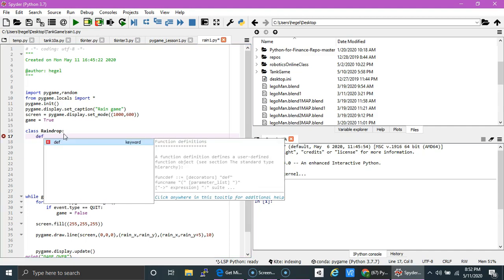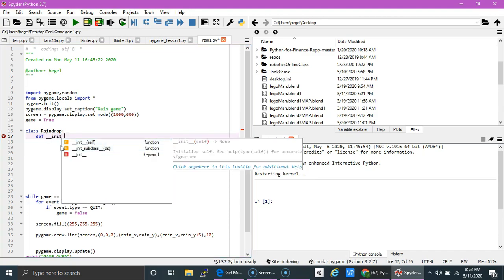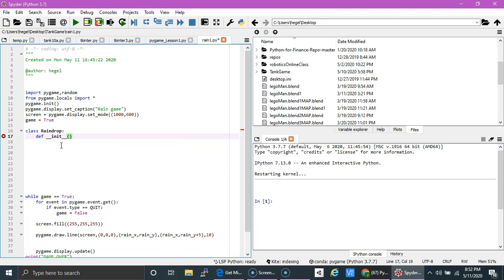So def, which is short for define. Okay, so we put 2 underscores and init, another 2 underscores, and open close parentheses. And we got to write the word self in there, which corresponds to each instance of a raindrop.